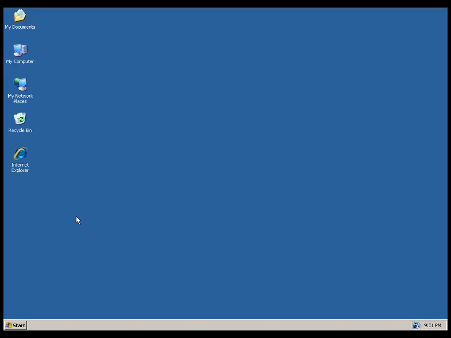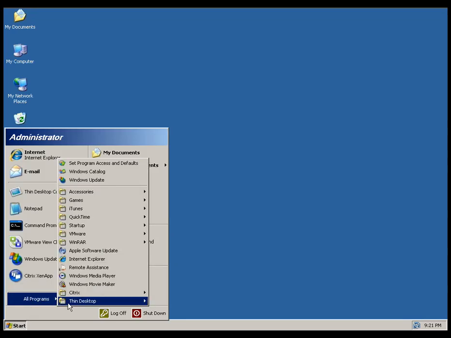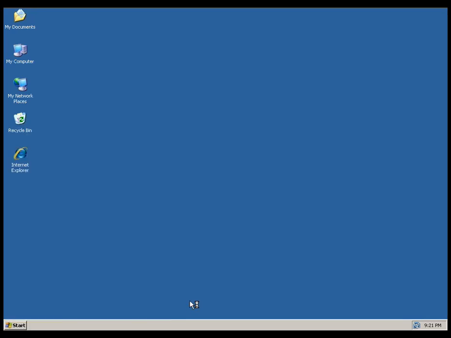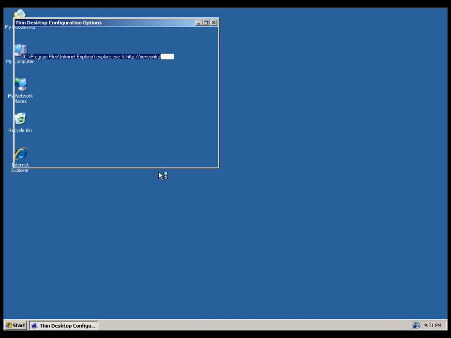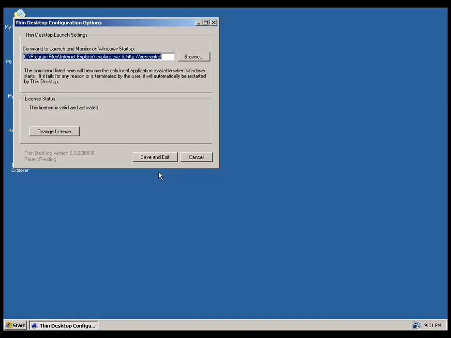Sound good? Okay, so now what I'm going to show you is a little bit different because it involves a couple applications, and on this machine I have ThinDesktop installed, as well as all the latest desktop receiver and ThinDesktop stuff on the back end, all from Citrix. And what I've done on this machine is configure ThinDesktop to launch the desktop receiver, but this time by way of Internet Explorer. You'll see my command is to launch Internet Explorer in kiosk mode, pointing to the start page of my desktop delivery controller, which will figure out which virtual desktop I'm supposed to get.